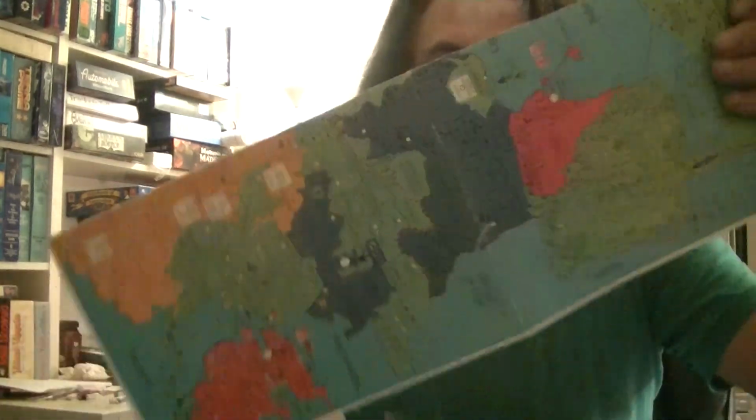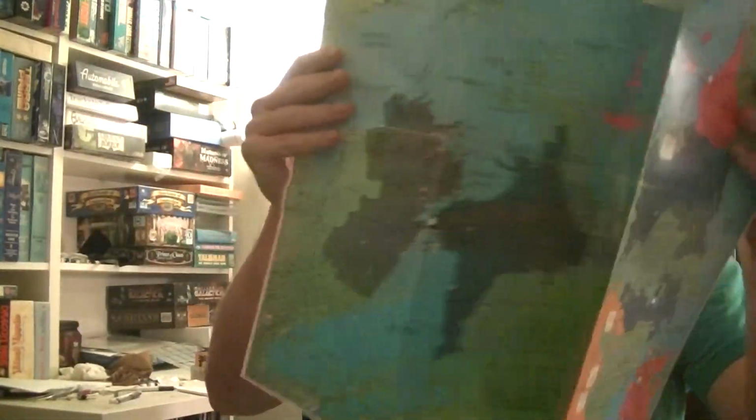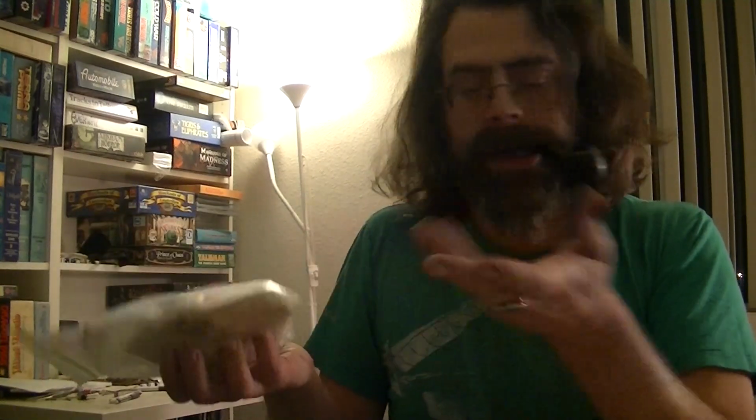The map has such tiny spaces. This thing needs to be blown up 2 to 4 times its size to be usable. And the rest of it is really these tiny little counters, the hand-cut cards, simple little sheets of paper. It's a photocopied rulebook stapled together. It's really not something that you'd expect to be sold.